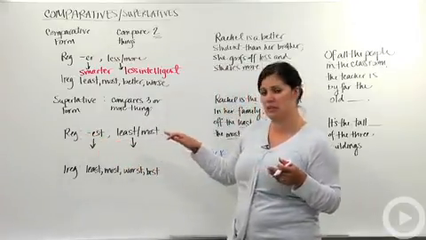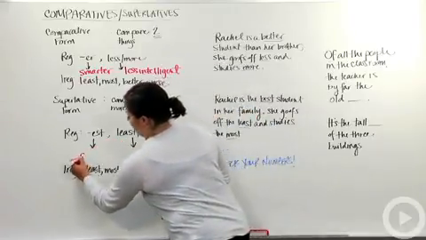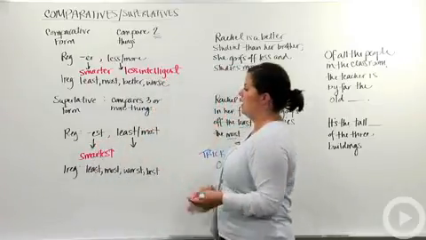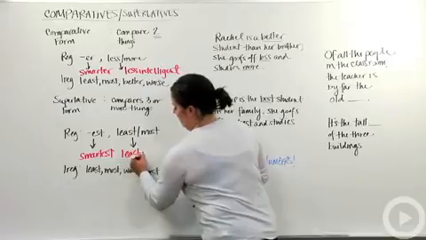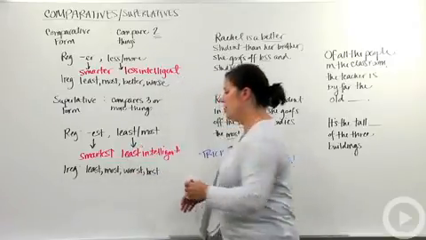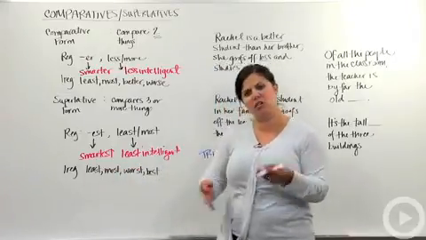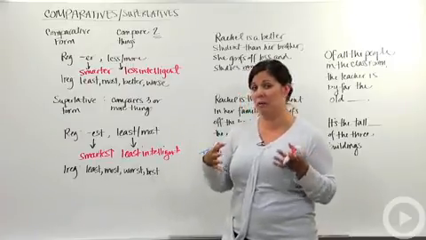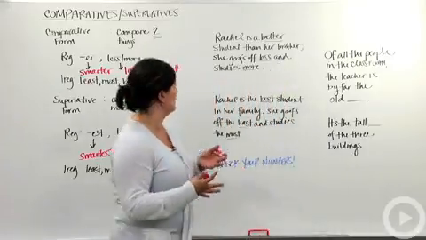And the regular form of the superlative is to add est to the end. So instead of smarter, smartest. Instead of less intelligent, least intelligent. And those irregular forms shift as well to least, most, worst, and best. So that's really basic, and sometimes it seems a little bit intuitive, but there can be times where we get caught up on these. So let's take a look at some examples.